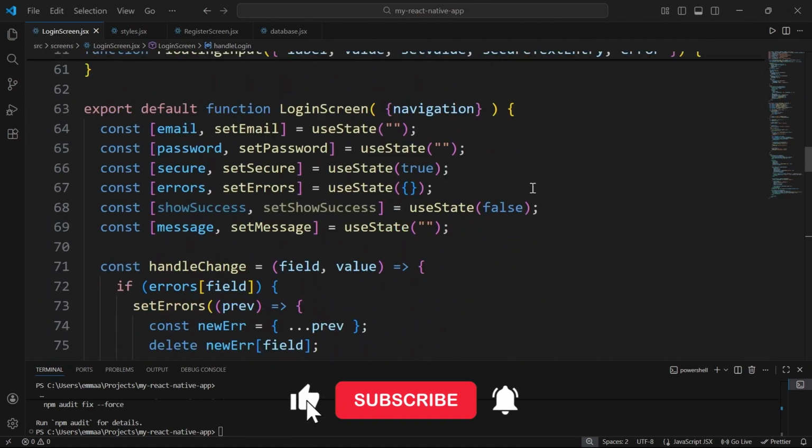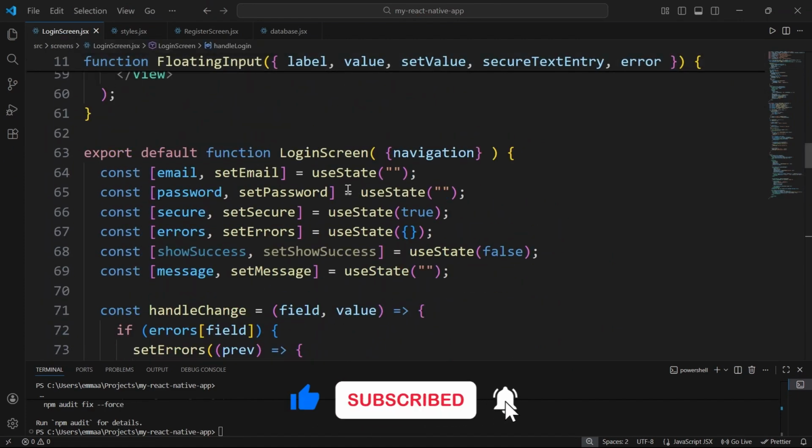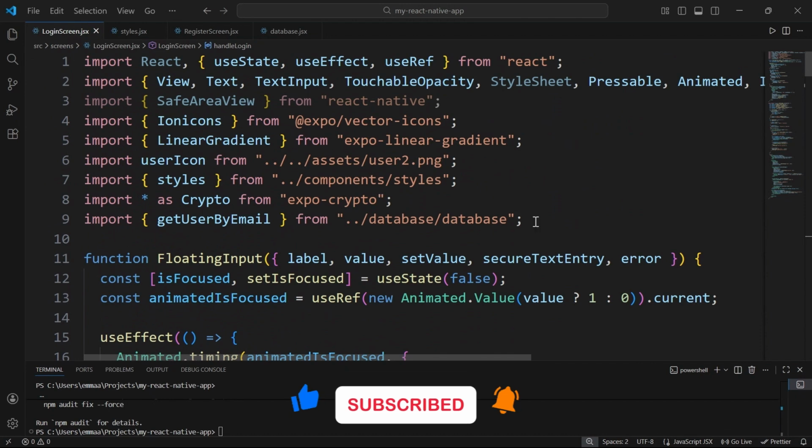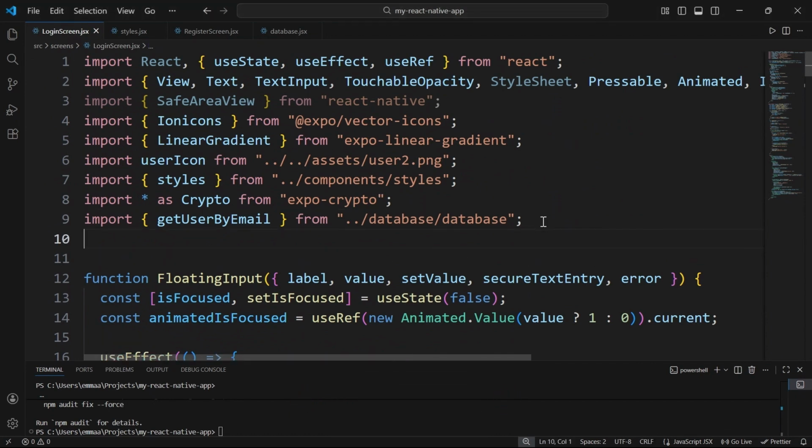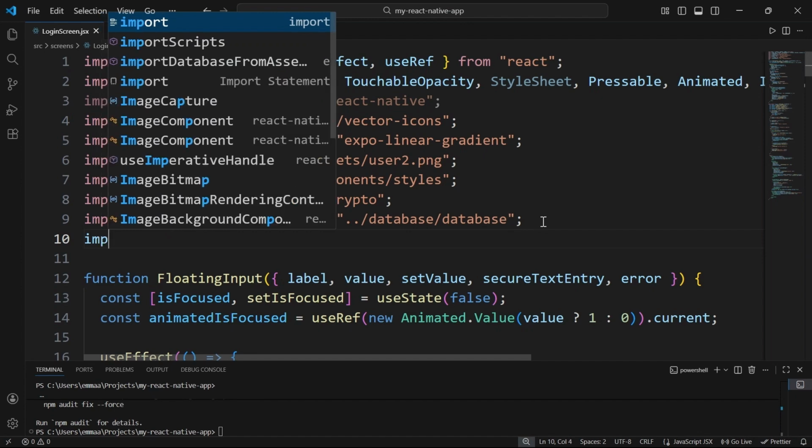Let's do the coding now. So go to LoginScreen.jsx. Here you import. So what are we importing? We are importing async storage.